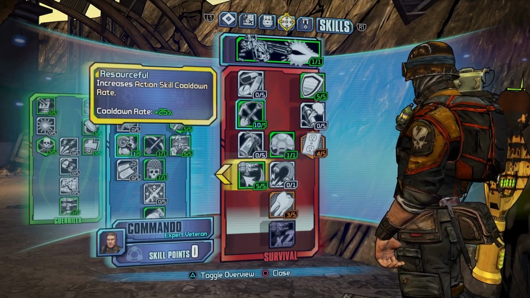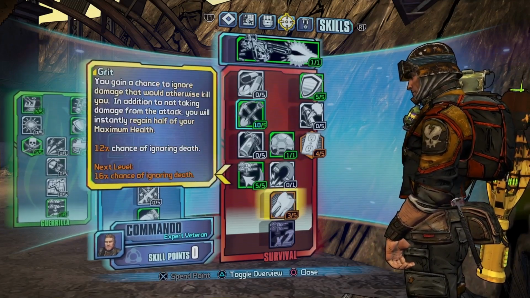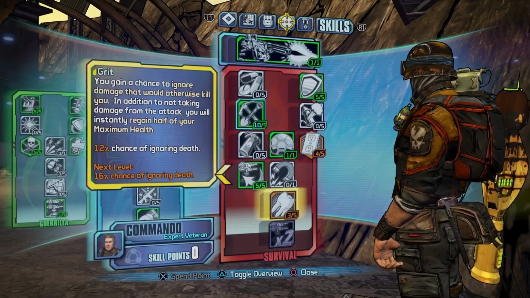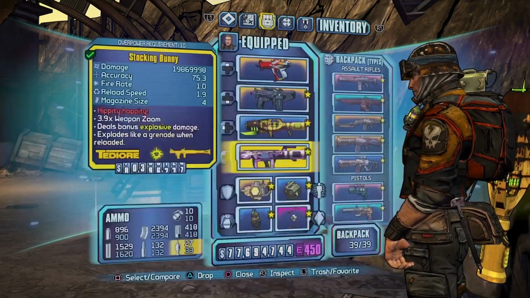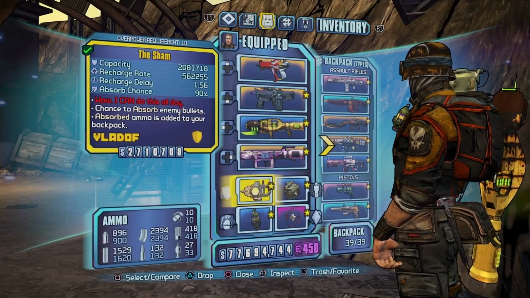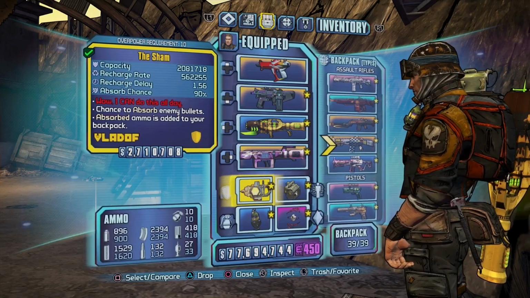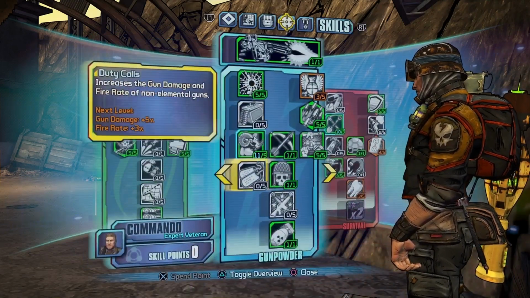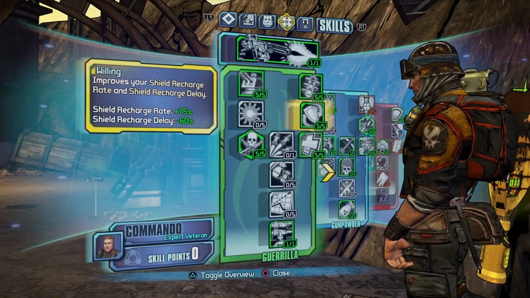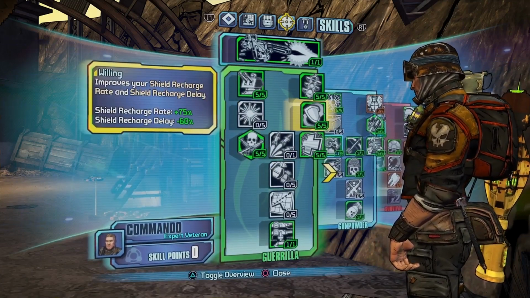Resourceful, obviously, because of cooldown rate. Grit, really good skill, especially with the Sham actually, because it's got literally no capacity. So if you're dealing with DOT damage, grit's gonna come in handy a lot. Willing is just, it is what it is.